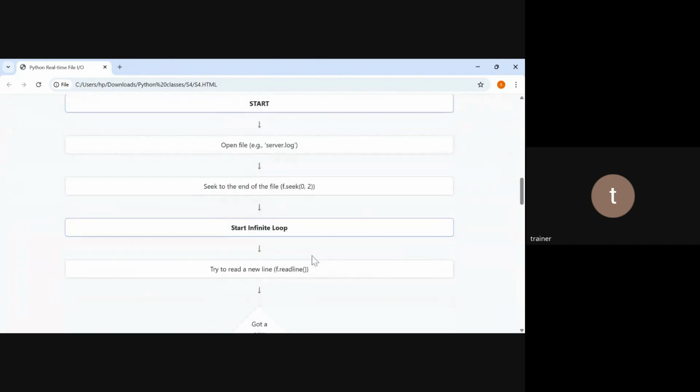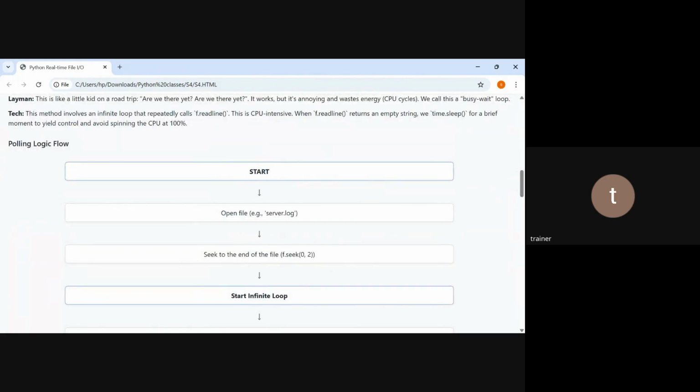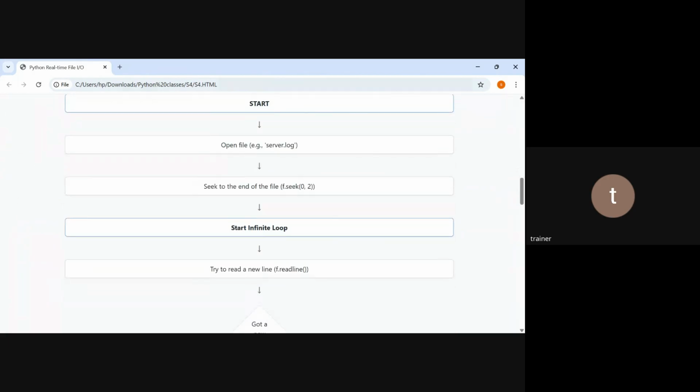So this is the flow chart. This polling logic flow starts by opening the file, like what I already said: you unlock your phone, open WhatsApp, check for a message, no message, close WhatsApp. After a few seconds or minutes, you open WhatsApp again and check. So it starts, and it opens the file, for example a server log.